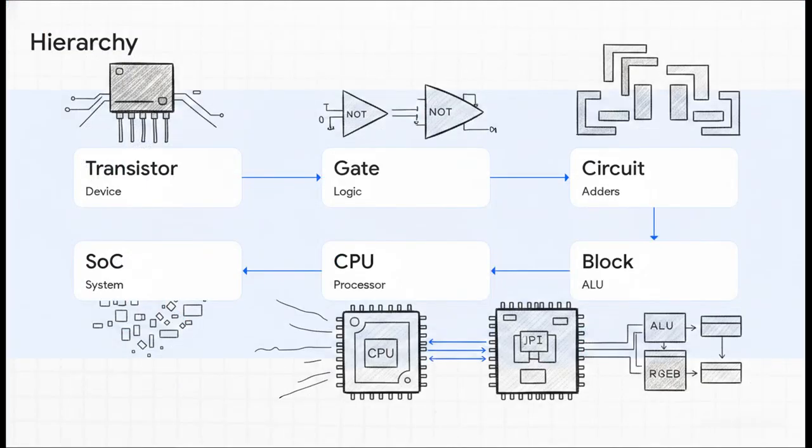So, let's look back at the grand narrative arc of this explainer. The whole hierarchy builds step by step. We started with a single piece of silicon engineered into a simple transistor. We grouped them into complementary CMOS logic gates. We linked those together to make digital circuits. We combined those circuits into functional blocks like the ALU. We orchestrated those blocks into a complete processor. And finally, we integrated that processor with memory and interfaces to create an entire system on chip. That is exactly how billions of microscopic switches become a working chip.